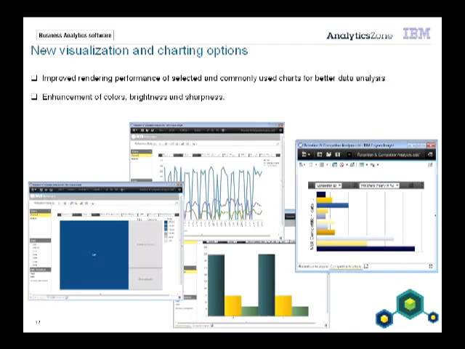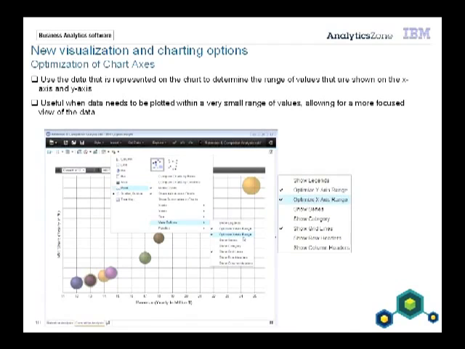As we go through the demonstration, I'll be showing you a number of different charts or visualizations within the demo itself. You may notice some differences within the color saturation, the brightness, the rendering, the performance of each of these visualizations. Within our development, within the lab here, we do continue to improve this area. So we did want to call it out here, just continuing to improve that visualization experience within the product.